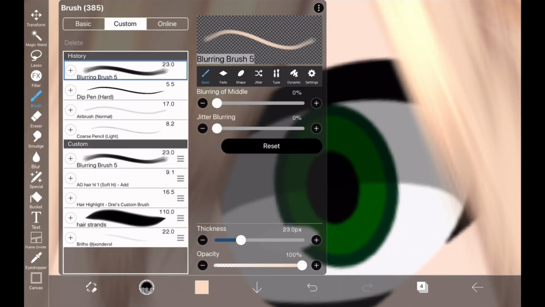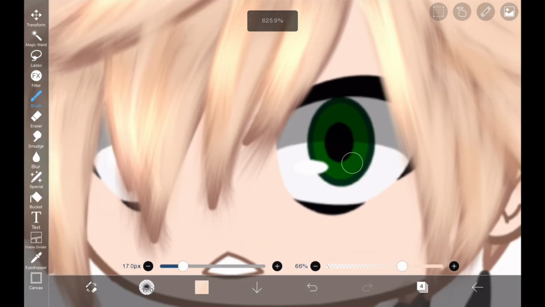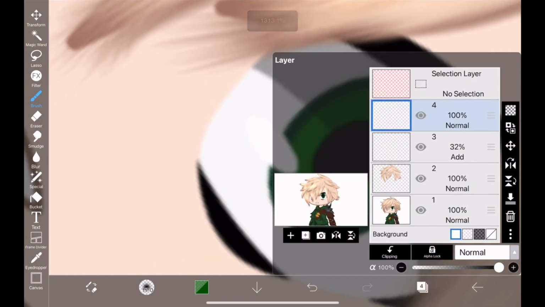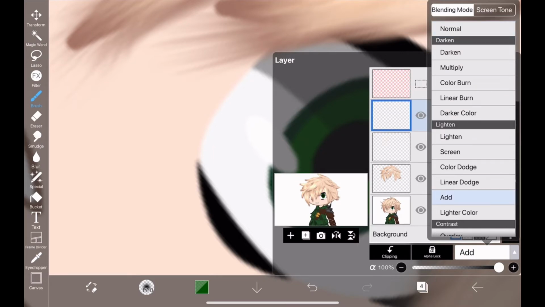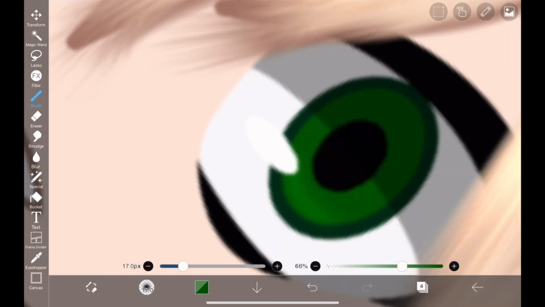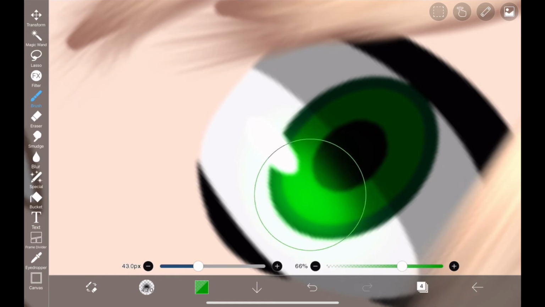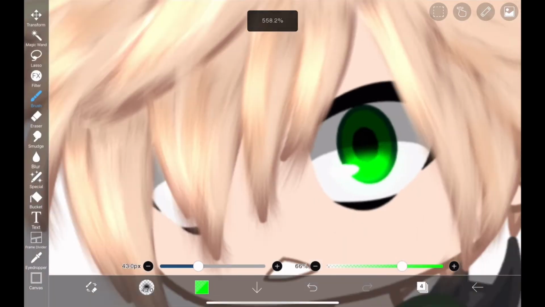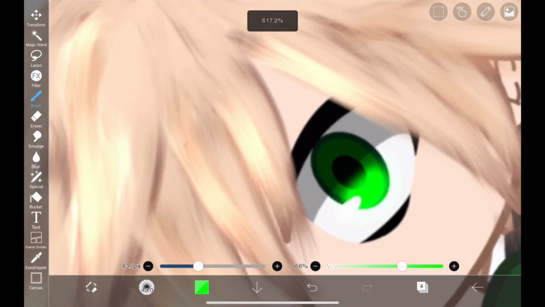What I like to do is I like to take airbrush normal. I like to take the picture or the color of his eye, and then I have my ad, and I just make it kind of a big brush, more than the people usually. And then I just take the color that's brighter and I just keep going until I like it enough where I can stop adding shine to it. And that's usually how it looks.